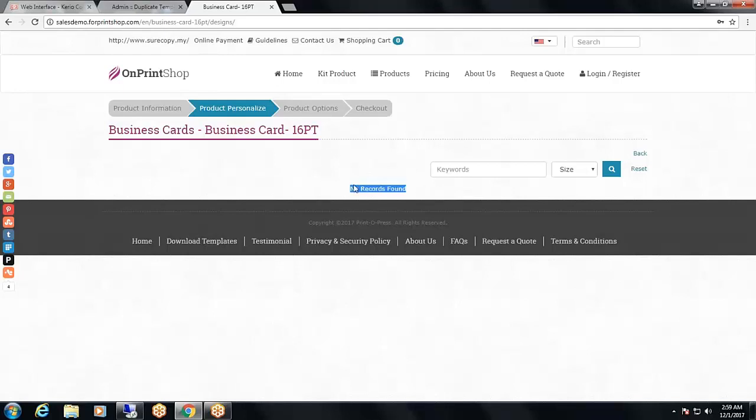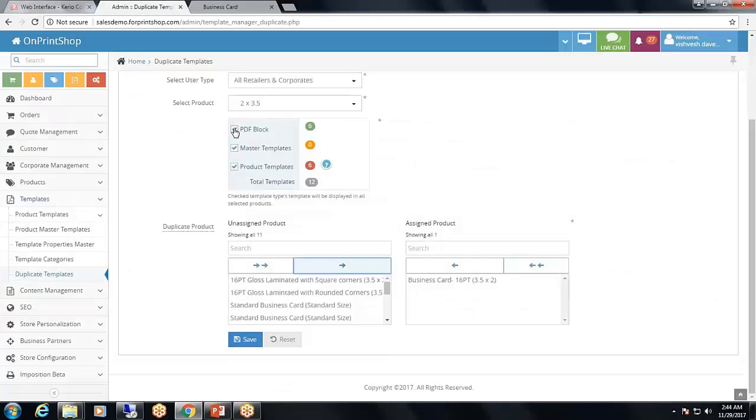So no template is assigned to this particular product. Now from here you can select which templates you want to duplicate, like PDF block template, master templates or product templates. After selecting this, just click on the save button.